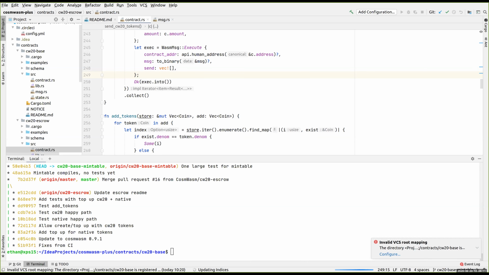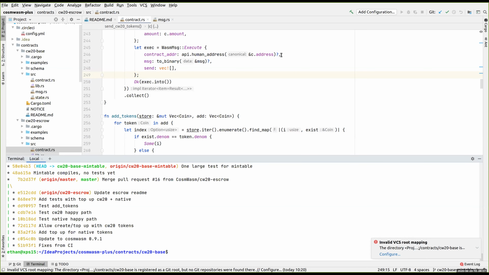Let's see. Okay, it's not letting me do it. GitHub is giving me a server error. Anyway, the branch is pushed to CosmWasm Plus, with all the changes I made. I was trying to make a pull request right now on GitHub, and it gave me a server error 2 times. I have no idea why, but whatever. I will probably finish this PR later on today. And yeah, then you can all add comments on it and review the code before I merge it.